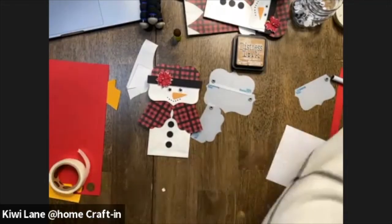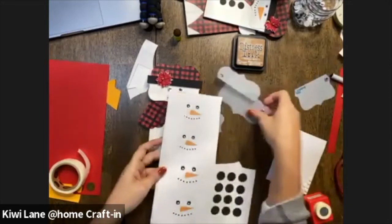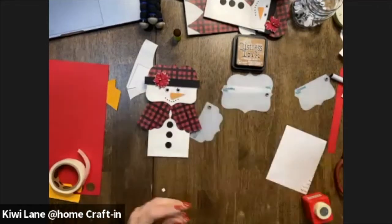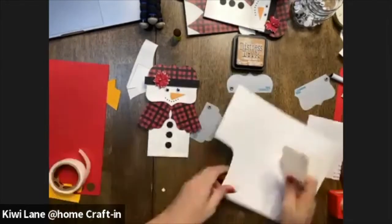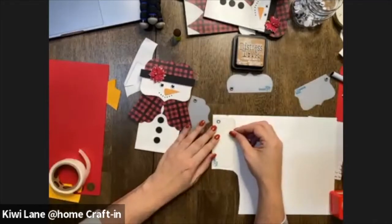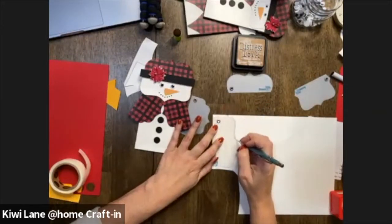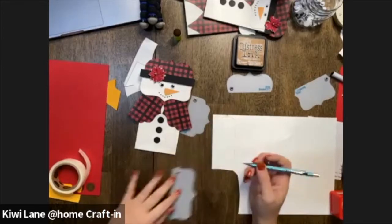And then again, if you're using the printable, they should all fit within that. So if you are doing that, you can take the face and trace and cut that out of the bracket, or use white cardstock. So you can see it doesn't use much paper either. Even with just an 8.5 by 11 sheet of paper, you can make quite a bit of them as well.